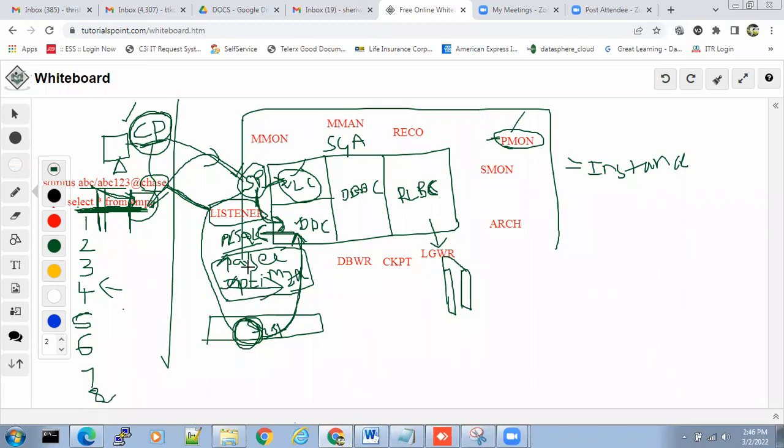Now we'll talk about what an execution plan is. Before I talk, what does the user have to see finally? The output of select star from EMP, right? The user must see all the data records in the EMP table. Yes or no? Yes, Trisha. Now, where is the data?